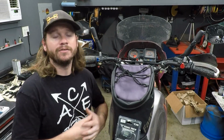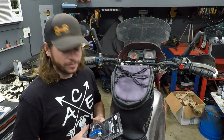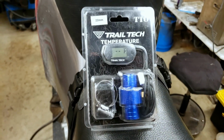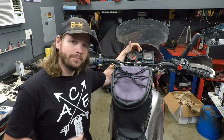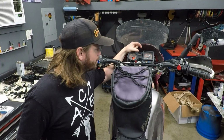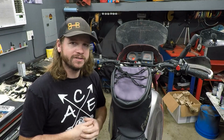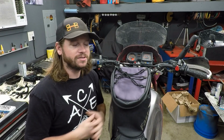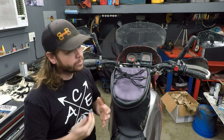Alright, so up on the lift today I have my 2005 KLR650, and my mission today is to get some more information about what the bike is doing. So I have a Trail Tech TTO digital temperature gauge that I'm going to put on this bike in conjunction with the stock needle type, the sweeping gauge. I want to mount it about right here, and I want to do some comparison of how the bike is actually running, because the stock gauge leaves a little bit to be desired as far as accuracy and actually having numbers to go by to know exactly how hot or cool this bike is running.